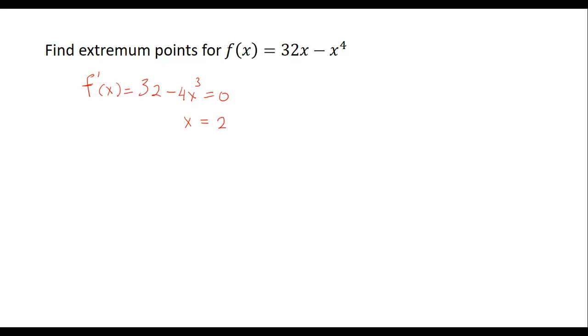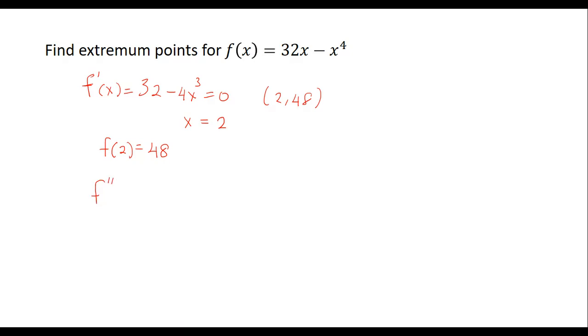Now we need to find the valuation. So our point is actually f(2). You put it into your equation, so the point that you need to consider is (2, 48). All right, so this is our point. And then we want to know whether our critical point is a maximum, a minimum, or what. This is when you do the second derivative test.